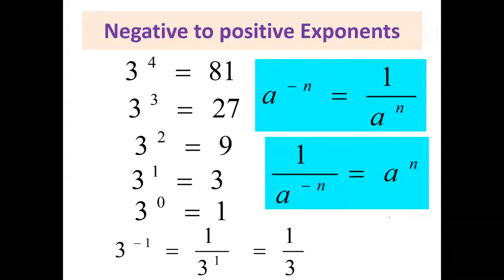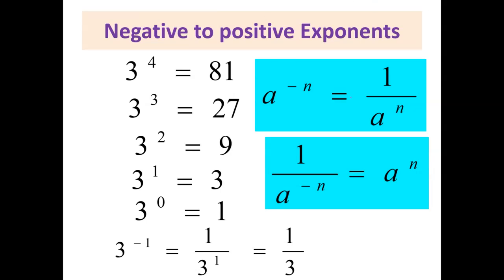Now, I have shown you these two rules based on whether my negative exponent is on the top or the bottom. In the top example, your base is on the top. There's nothing in the denominator. So if you see that, you bring the base down to the bottom and you must write 1 on the top. As soon as you bring the base down to the bottom, you see that the exponent became positive. We changed from negative to positive.